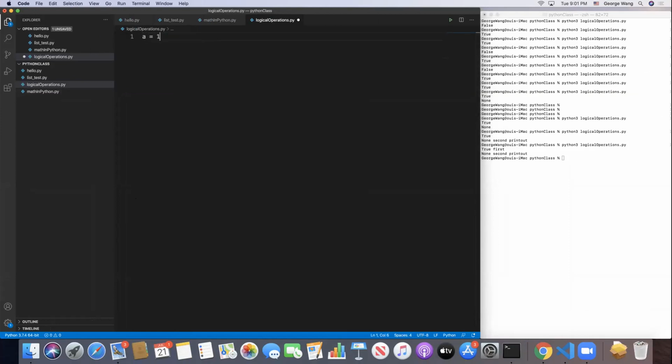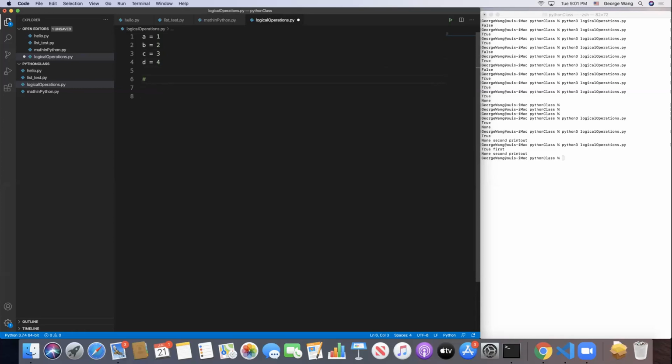Okay, so A equals 1. I mean, it's pretty simple, but I just want to see it in action. I'll just write down what I wanted to do, okay?